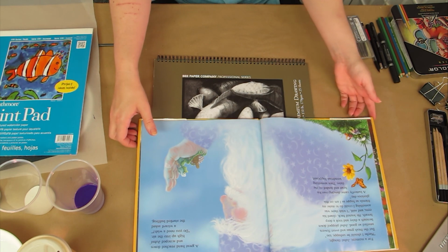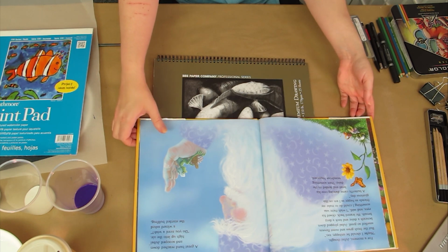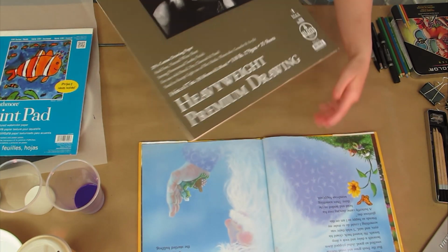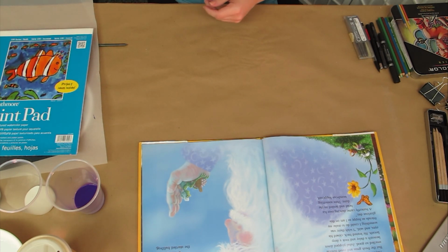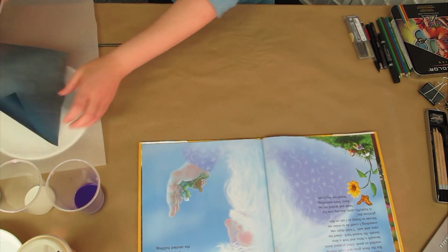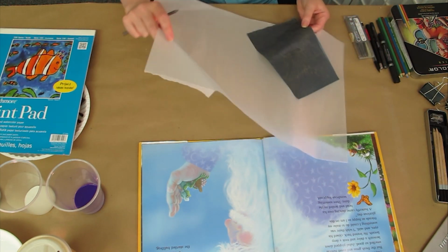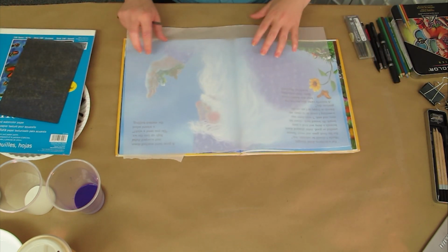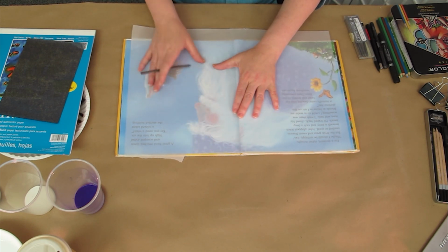So I'm going to get started with the drawing and sketching, which is part 2 of the steps. I'm going to move my paper to the side because I'm actually going to just be using trace paper for this step. Right here I have some tracing paper that I cut down from a larger size. If you have smaller tracing paper, you can always just put one side by side.